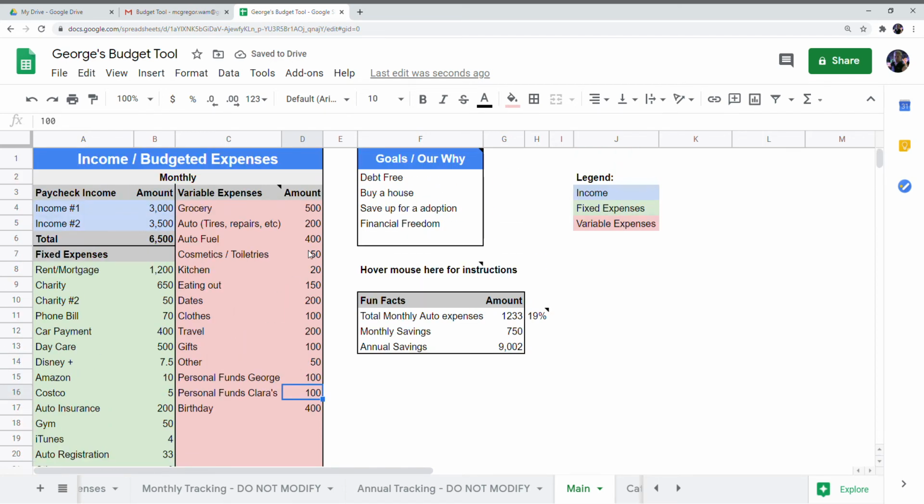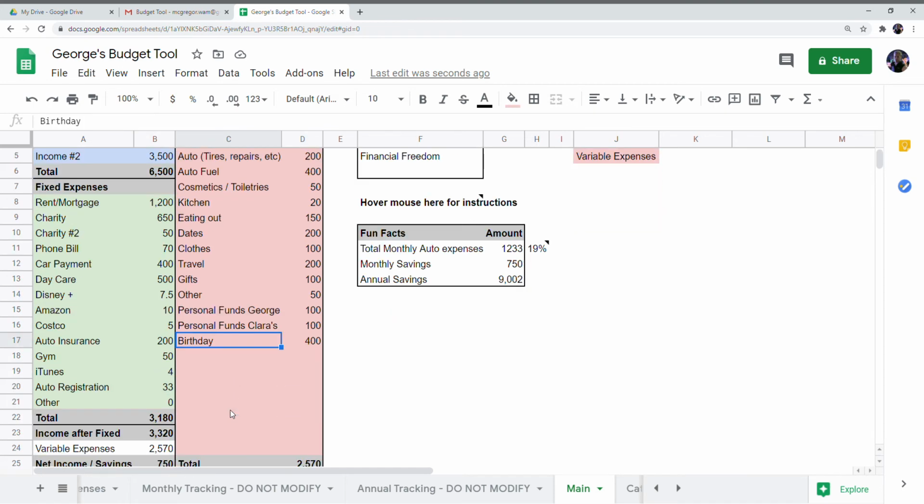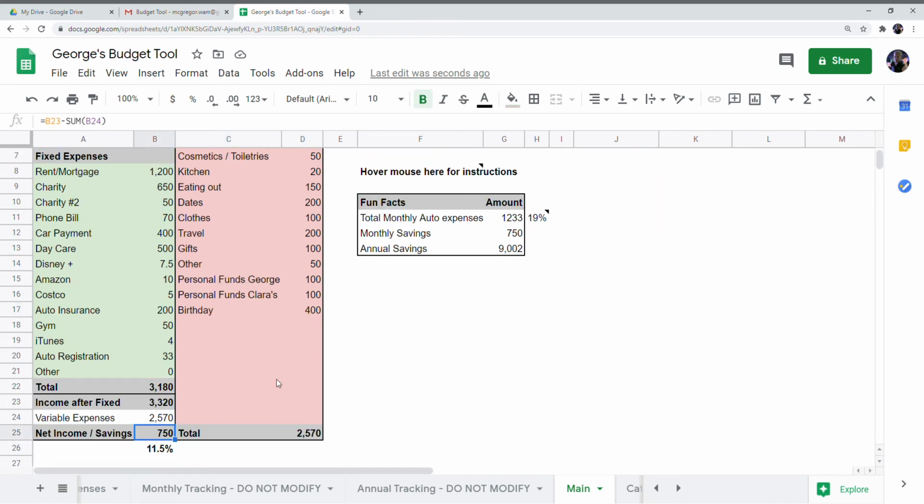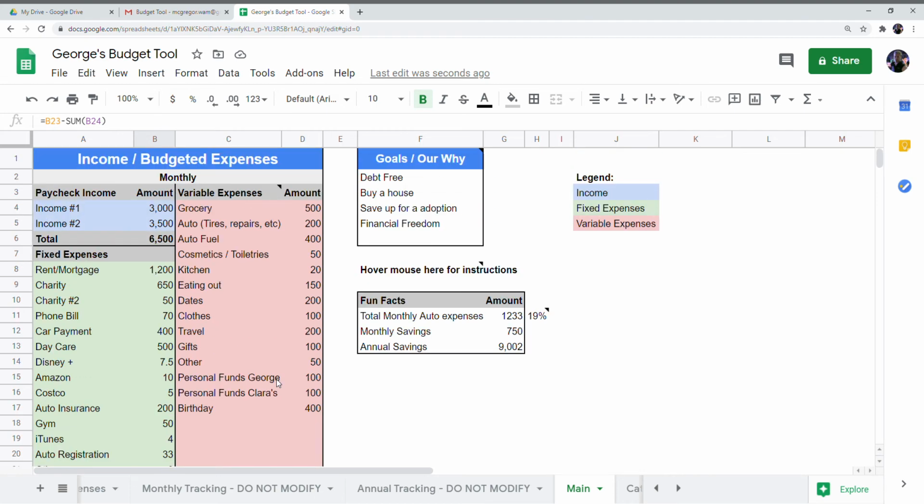Anyways, yeah, keep track of that. And obviously, if this is birthday money that's coming in and you want to keep track of it, that is affecting your net income negatively when it shouldn't. It doesn't matter though, really, why you're doing this. You want to make sure you're tracking the money that you have. So once you've got these variable expenses put in, your income, and your fixed, then you're all set.